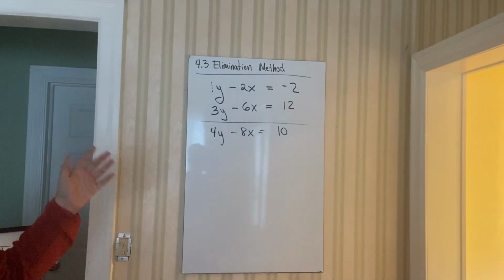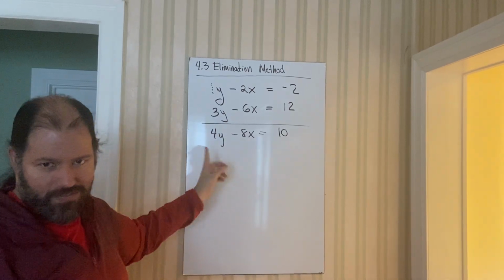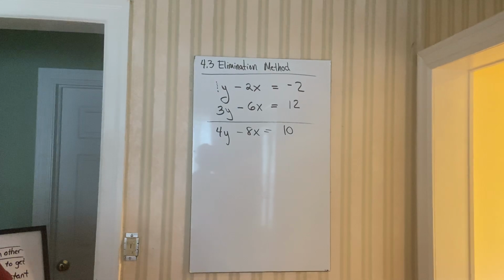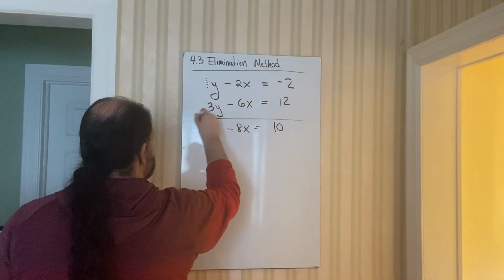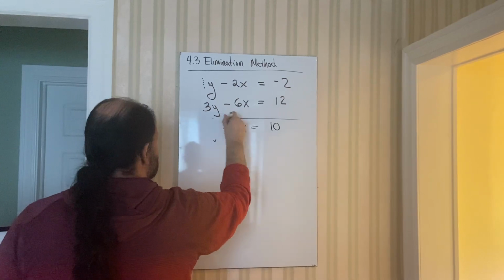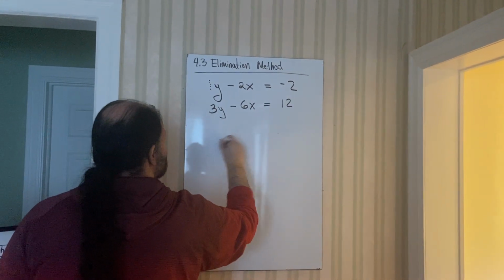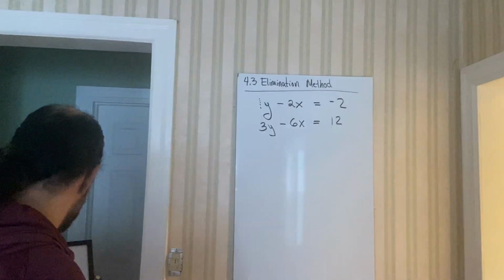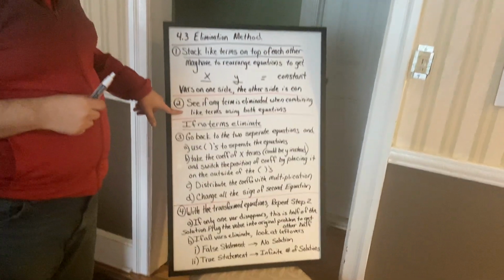Notice nothing eliminates. We still have the y's, we still have the x's. Not one variable disappears. So we got a problem. Because one variable doesn't disappear, we have to transform. Transform just means I'm going to take these two equations and rewrite them out so that something will eliminate. So this is where it gets tricky. We said that we didn't have anything that eliminates.